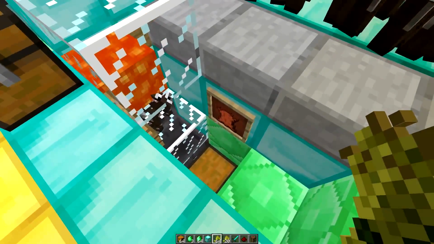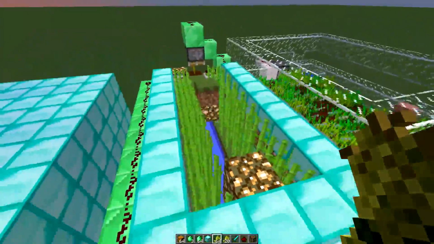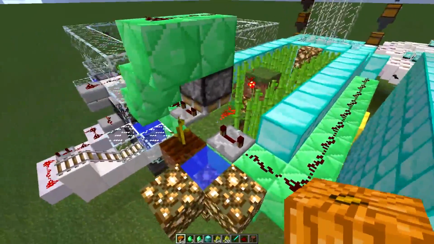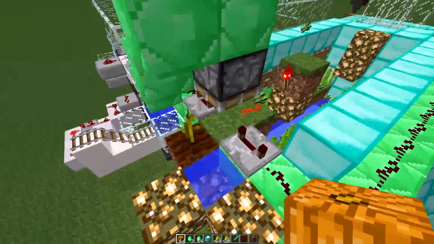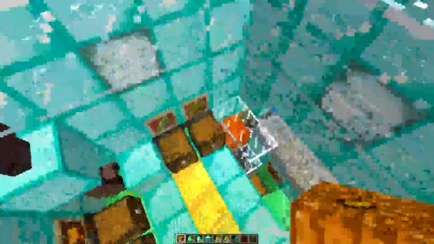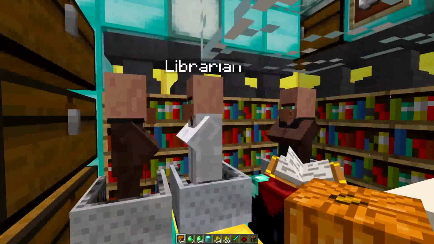But you grab that leather and you combine it with the sugarcane paper from our automatic sugarcane farm. This is actually pretty cool and compact. It's not super efficient, but it doesn't need to be because you only need just enough paper to make books with. But basically this pumpkin grows and it causes these pistons to push, then all the sugarcane pops in there, goes in the hopper, we get lots of sugarcane in here, turn it into paper, use that paper to combine with the leather to make books, and then you trade books with these villagers.